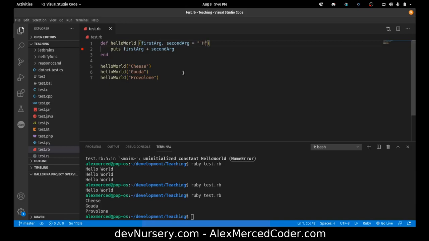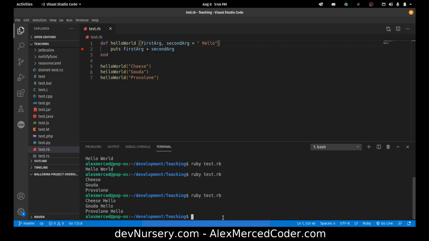So put space hello. Let's see if that works. And it does. Since I only passed in one argument, cheese, and because I put this equal sign there, that treats it as a default argument. So if I don't specify second arg, it's going to assume it's hello. Okay, nice.